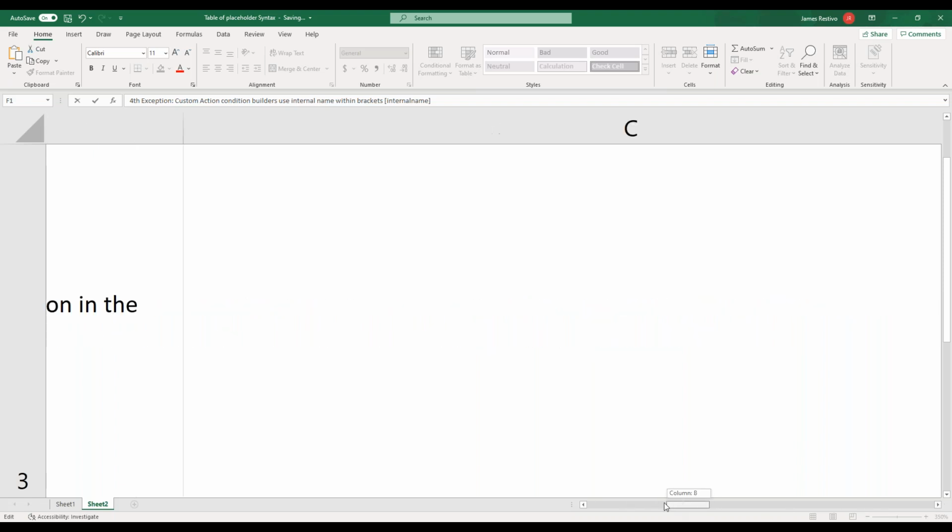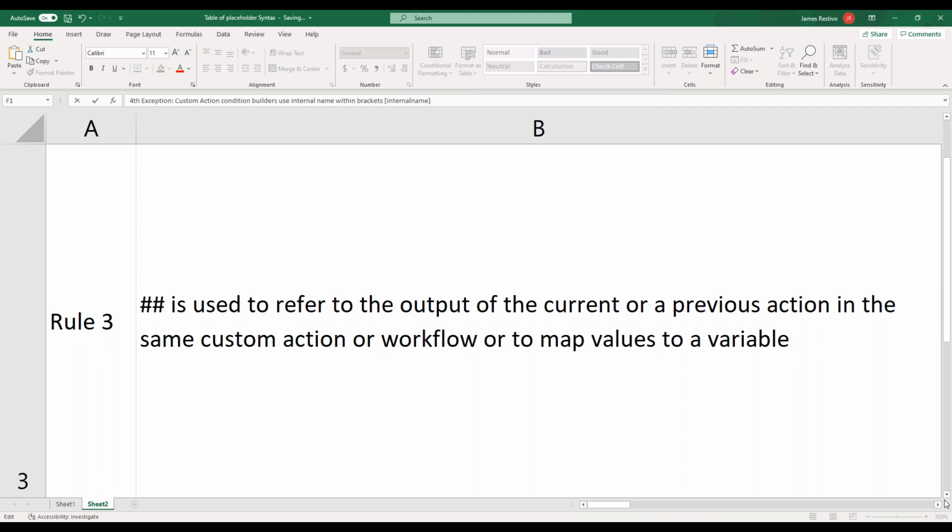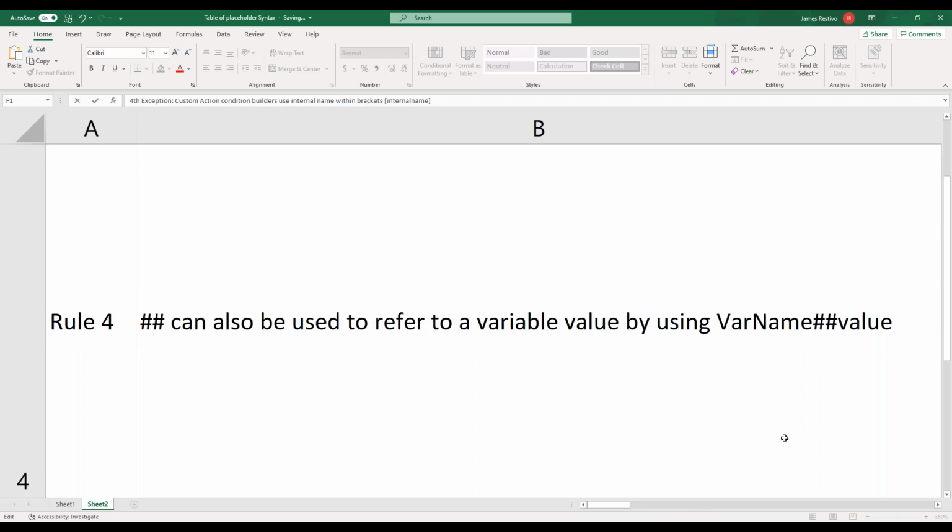This one didn't have any exceptions, but I think I do mention it in rule number 4 also, because this is specifically referring to variables. So you have your variables. When you set your variables in actions or workflows, you can refer to them using that hash and then the word value. That's going to directly get that value, so you can use that in functions. You can use that in different places within your workflow. And so when you set that variable, you can then reference it.